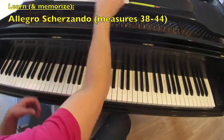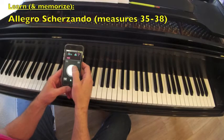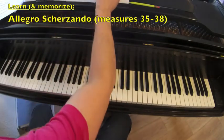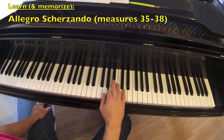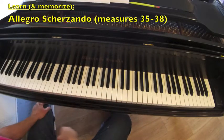Okay, and then we're going to go through that same process with the previous phrase. So I'm going to put the metronome back down to where I started, which was 72. And I'm going to start with a pickup to measure 35. So the right hand by itself. 2 and 1 and 2 and 2 and 1 and 2 and 1. That's the right hand part.